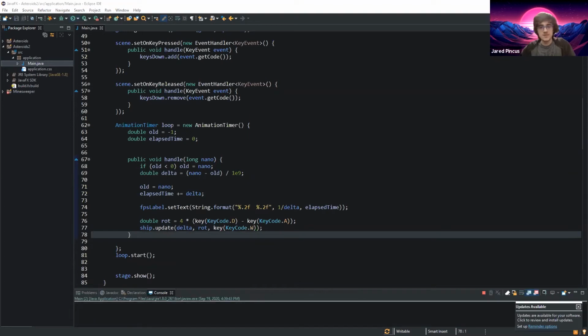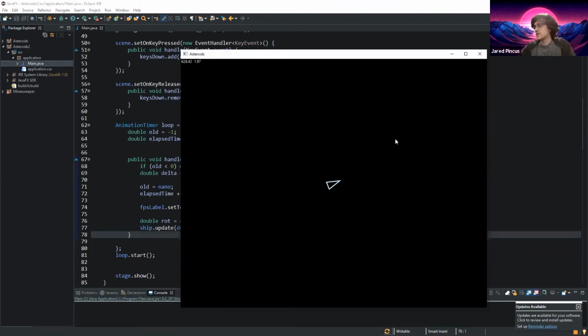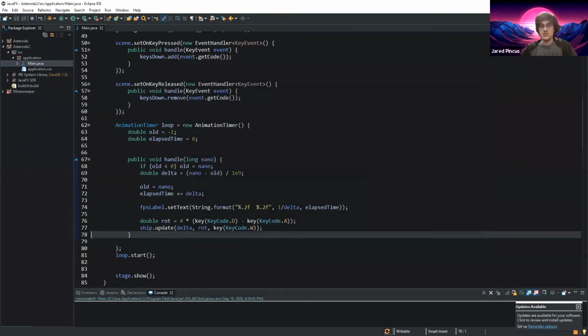Now, if we play the game, if I press A and D, they will rotate the ship. Depending on my rotation, if I press the thrust, it'll start to accelerate and then slowly decelerate and drift away, and I can fly around and have fun. And certainly that's plenty of fun on its own, but we need to make this game actually challenging.